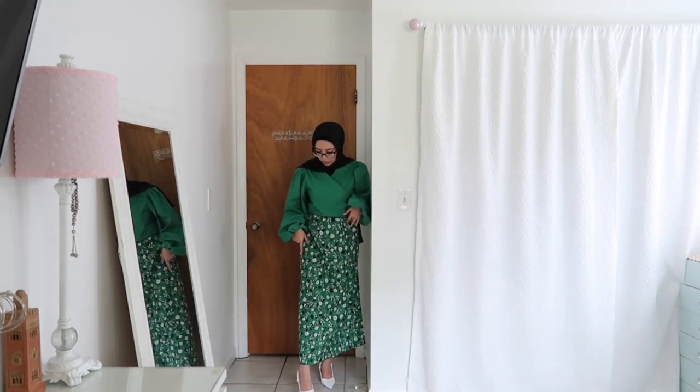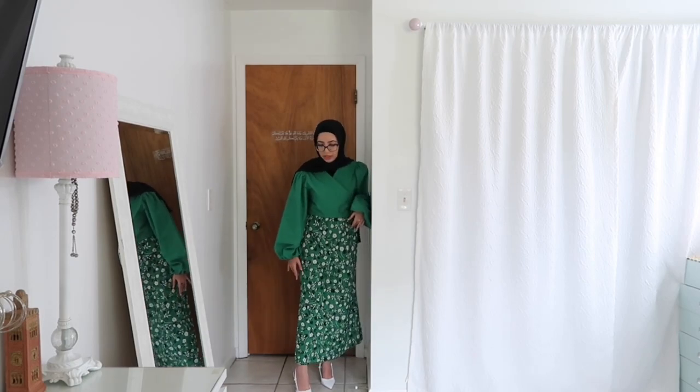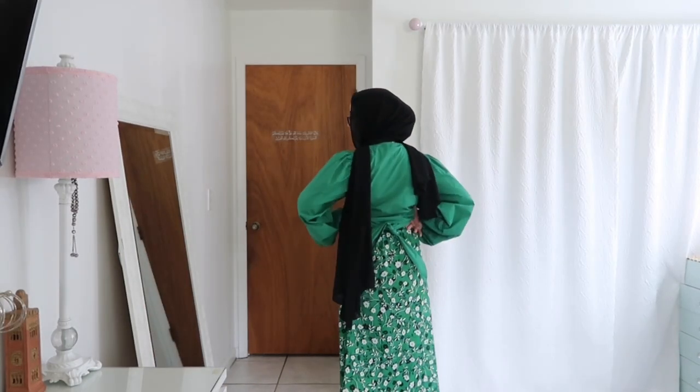This is how the outfit turned out — I'm absolutely in love. The sleeves are huge, like a balloon sleeve look, but I like that it gives the outfit a little more detail. For the skirt, you'd even be able to wear it without worrying about leggings because it's pretty long. I'm wearing leggings at the bottom but you can see I don't really need them because it's full length. I can't get over the knot in the back.